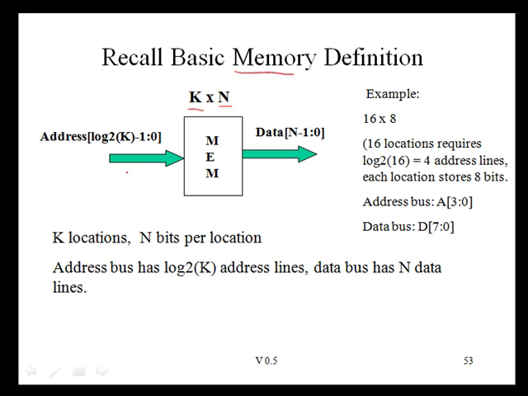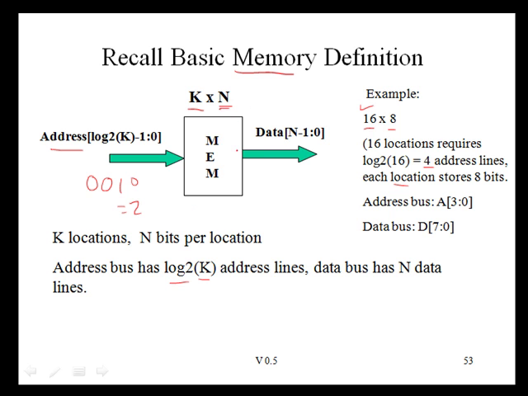In order to specify what memory location we're accessing, we need an address bus. The address bus width is going to be log 2 of K. What that means is, for example, if we had a 16 by 8 memory, this is the number of locations the memory contains, so the address bus would be 4 bits wide. And it's going to contain the location that we're trying to actually access. For example, if this address bus contained a 0010, that's equal to 2. That means we'd be trying to access location 2 in this memory.